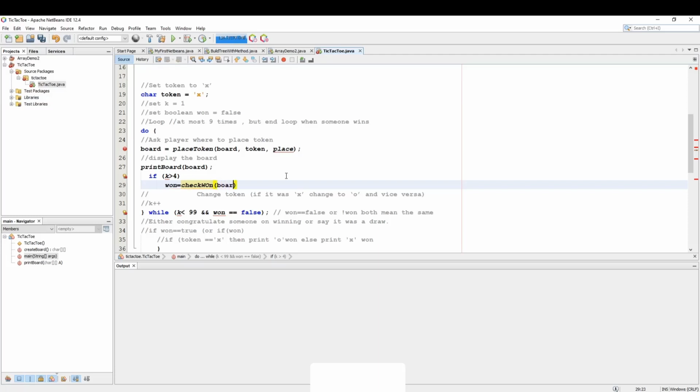Well, we're going to need a board. And I think that's all it needs, really. It's going to look at the board and figure out if somebody won. And if somebody won, then it'll return a Boolean, so one becomes maybe true. It started life at false, maybe it becomes true.